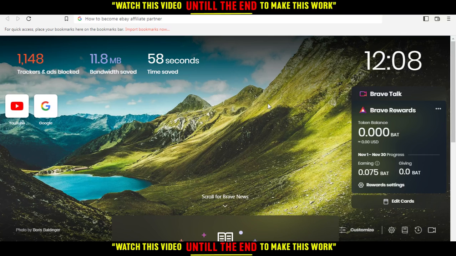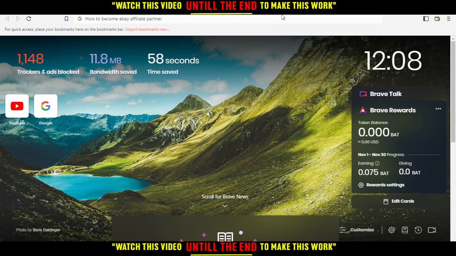But for you, you can use any other browser that works for you, such as Google Chrome, maybe Opera, Firefox, Microsoft Edge, or maybe even Brave like me. Even if Internet Explorer is working for you, I don't care. Whatever browser is working for you, that will be great. Just use it, because this tutorial will work in any browser.